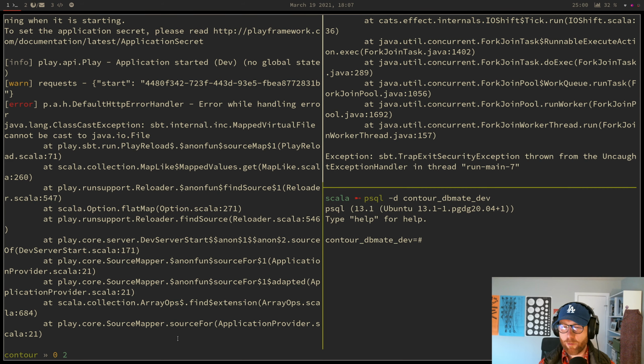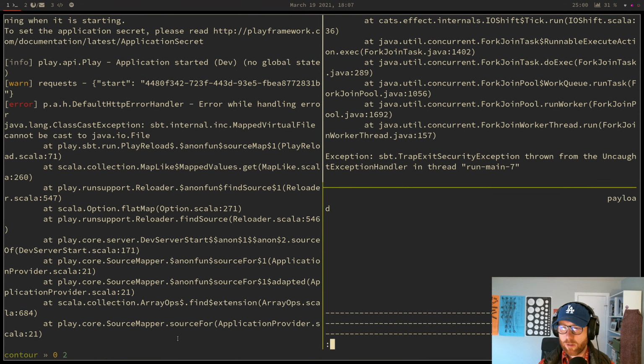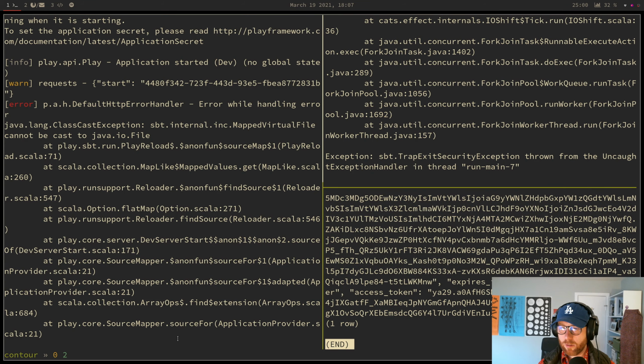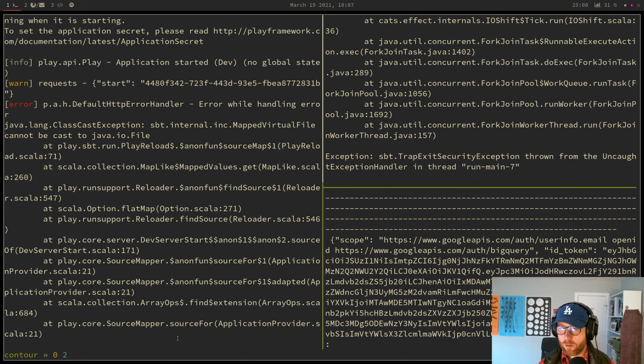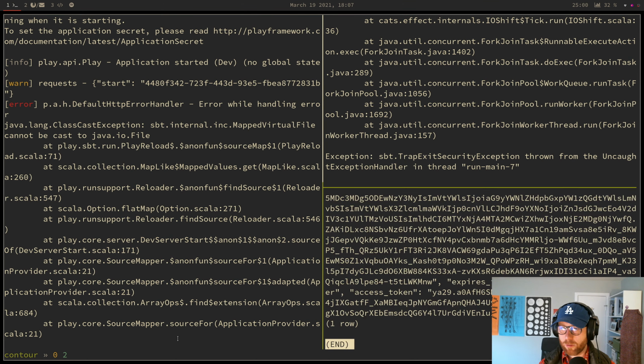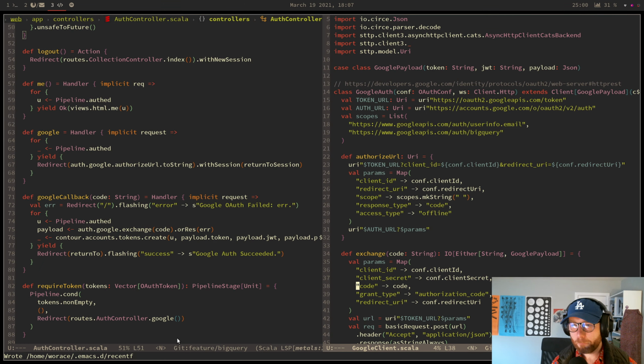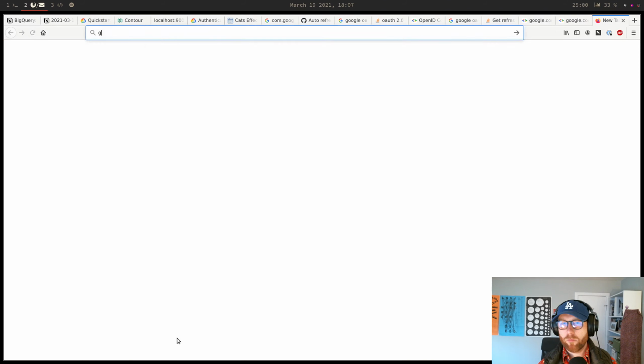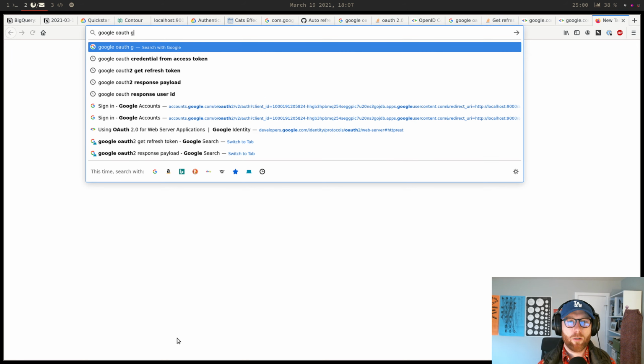I saved the raw JSON payload. Access token, token type bearer, scope, ID token. Damn, okay. Access type. Google Auth grant type.